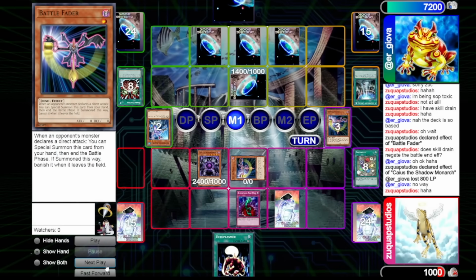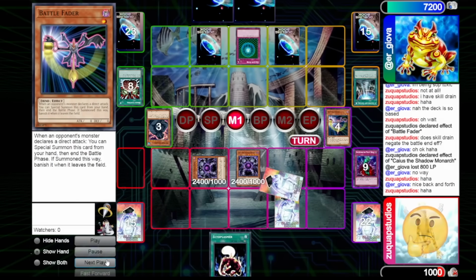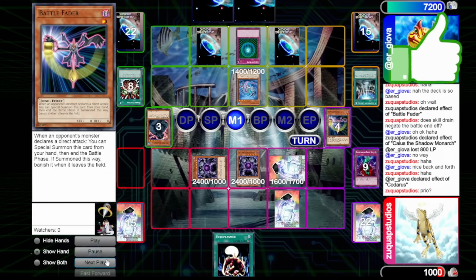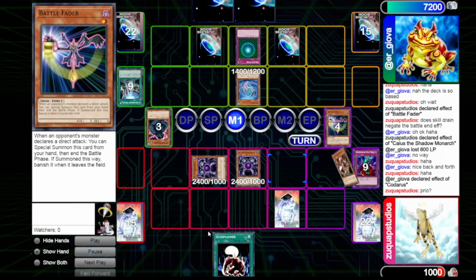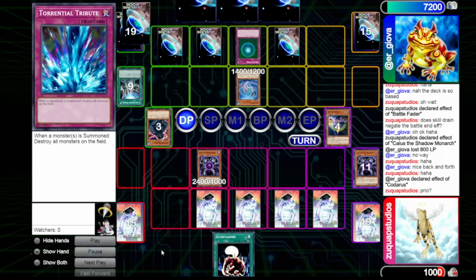Spoiler alert. So we are going to Bottomless Trap Hole. We have 1,000 life points. We're going to summon the second Caius, banish their monster, and they have Gravity Bind, which they've had for a while. We set this Malice Doll. They summon Kodaris, send 2 cards to the graveyard. We can't Skill Drain because we only have 1,000 life points. We switch this Caius. We're passing back and forth.